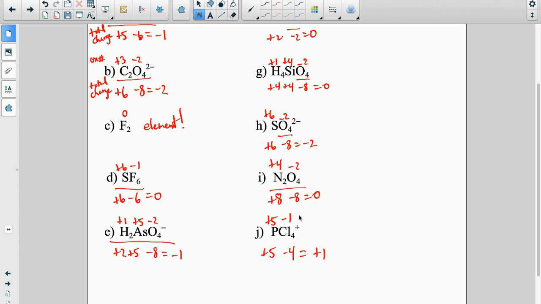Just keep in mind here, these things on the top, these are the oxidation numbers, and they are for each atom in the compound. And down here, we're adding up the charge, so that we make sure that we end up with the charge of the compound, which is 0, or the charge of the ion, which is given to us.